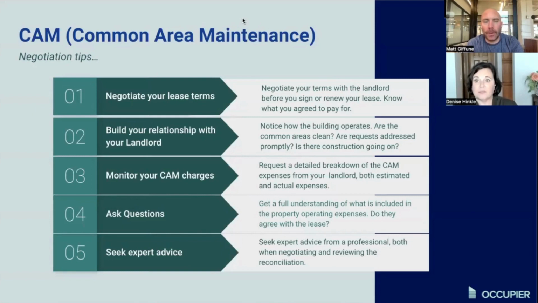No, I think you brought up a good point. If you have some negotiating power, if your pro rata share of the building is going to be more than 50%, or the majority of the property, then you probably have a little bit more leverage with how you could drive some of the language in all the clauses.